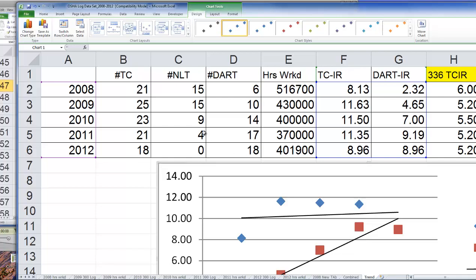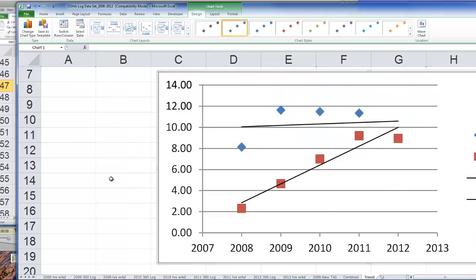So as you can see, there's lots of evidence here that we could go to management to say the safety program is going in the wrong direction. We need to do some in-depth analysis to find out where we need to focus our attention, what we need to study to uncover what is allowing these exposures and these severities to be increasing from 2008 to 2012. So right here, I'm going to stop the video.